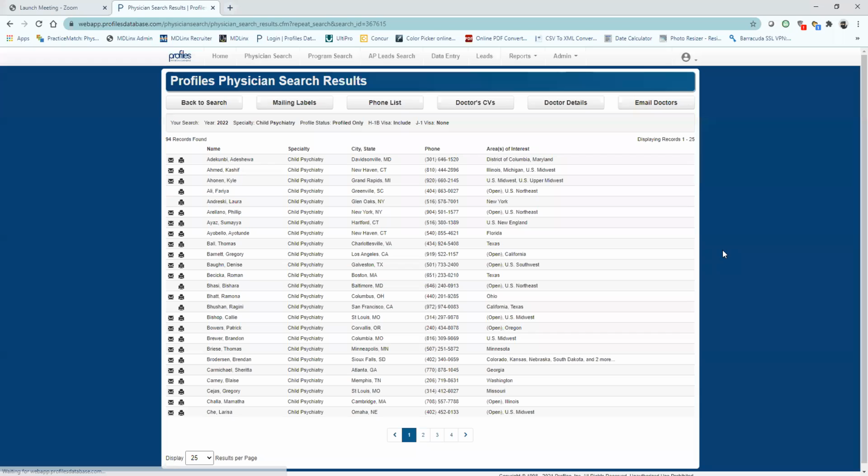If I run it today, I now have 94. So I know that within that time frame, new physicians have been added. So I'm going to want to re-download this list so that I have all the latest and greatest candidates and am contacting everybody that's available, not based on my list from December. I want to keep it fresh.